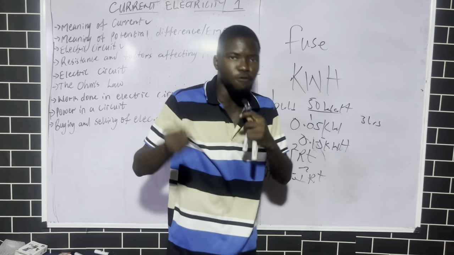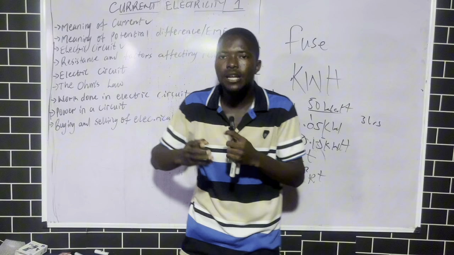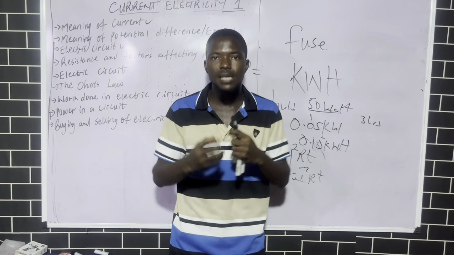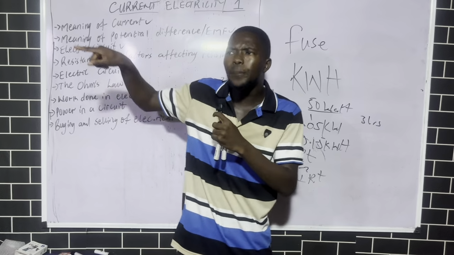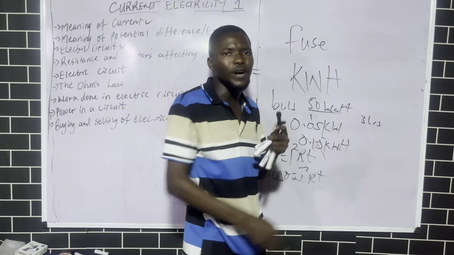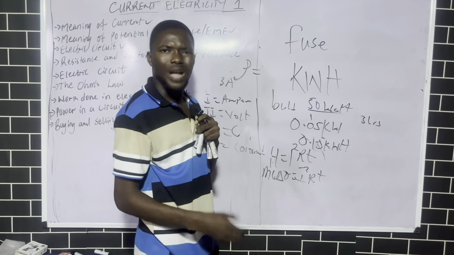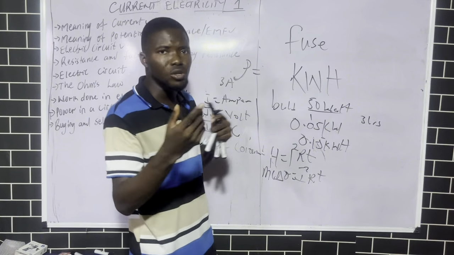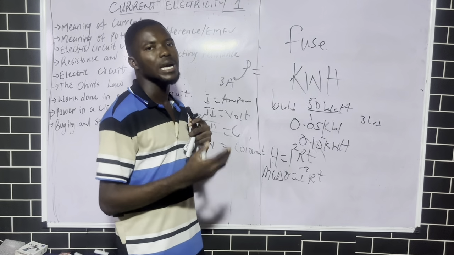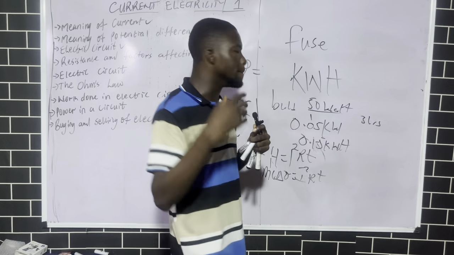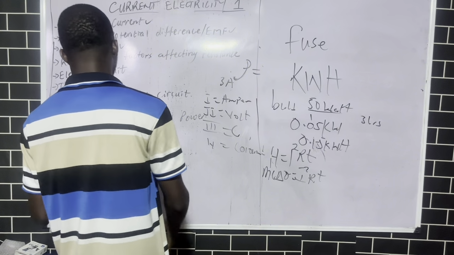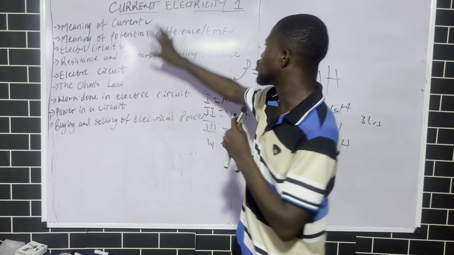It will cut off from the current. So it will divide. The fuse will act like the key in the circuit. It will break the circuit. Are you with me? It will break the circuit, stopping the high current from reaching your device. That's what a fuse does. Are you with me? So this is how you should say it: a fuse is a safety device that actually helps to prevent most of your appliances from getting burnt. So that is about it. I think that's everything we have to know about all of these things.